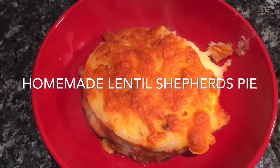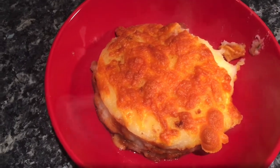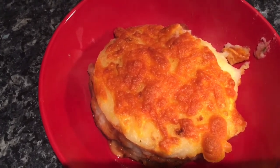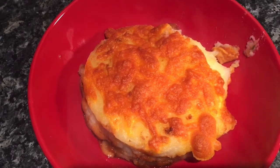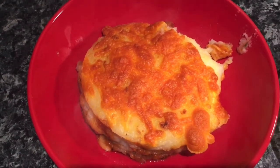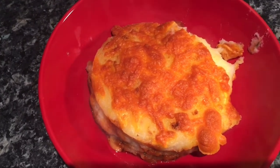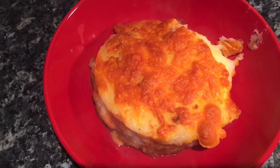So tea tonight is a homemade lentil shepherd's pie. It was going to be a meat shepherd's pie, but I went to the local supermarket and there's no meat at all. There's no chicken, there's no mince. I went to the butchers and they've shut. Most of our town is closed. A lot of the shops are shut, so there's nobody about.